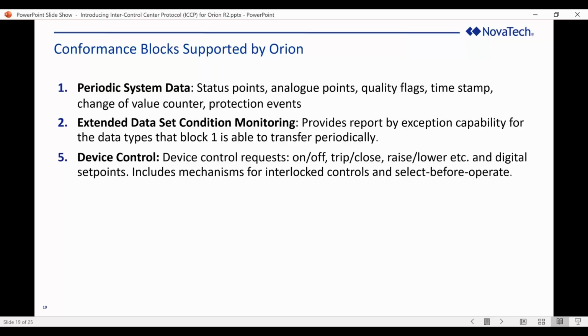All those other data are extra data that we've never worked with yet. So this is our first implementation, and also based on our customer feedback, this is what they need right now. As we have more users for ICCP, based on their feedback, let's say they want the archive data to be sent using conformance block 9. Obviously, if it's requested of us, we evaluate it, do our design stage, and we'll consider adding that in. But as of right now, our ICCP can support 1, 2, and 5.